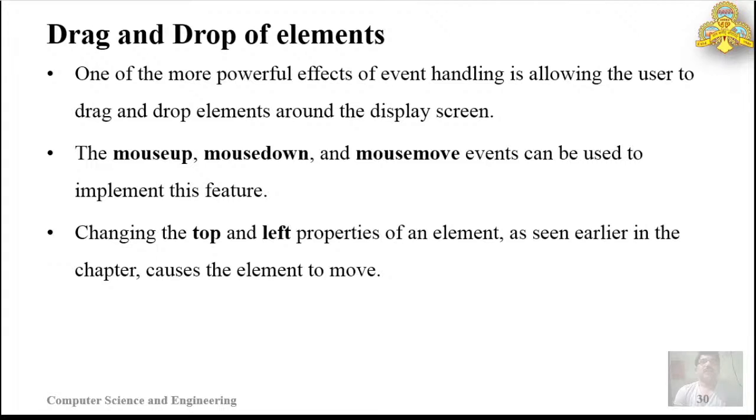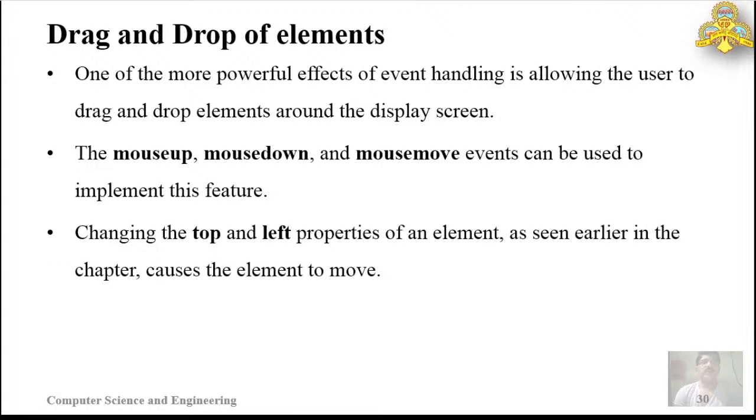Here we can have such a feature, drag and drop of an element, by using some JavaScript functions and writing our own event handlers. See, to drag, we have to select the element first and we have to move the mouse pointer to the next location. Then you have to release the mouse button.